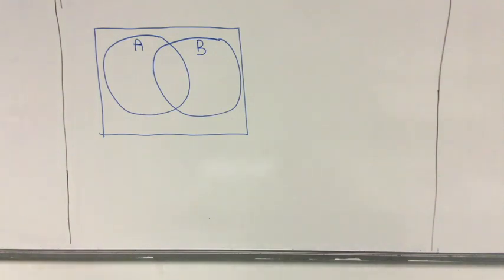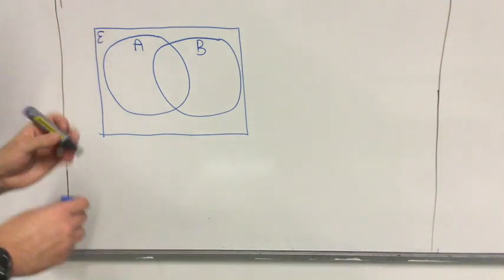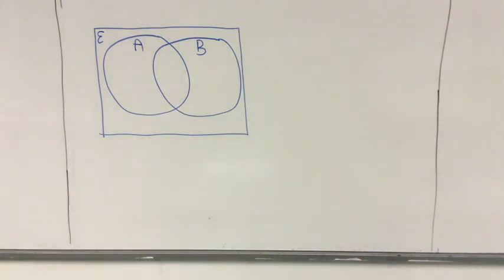I'm also going to ask you that whenever you draw one, to put this little thing, it looks like an E, in the top corner. I want you to get in the habit of drawing that little symbol there as well, because I'll show you what it means a bit later on, but make that part of your routine whenever you draw a Venn diagram.